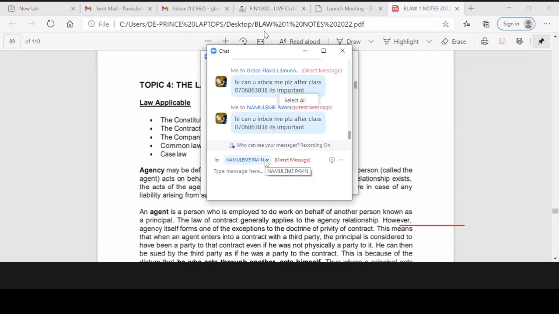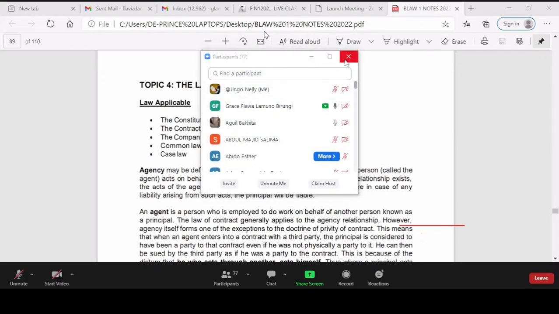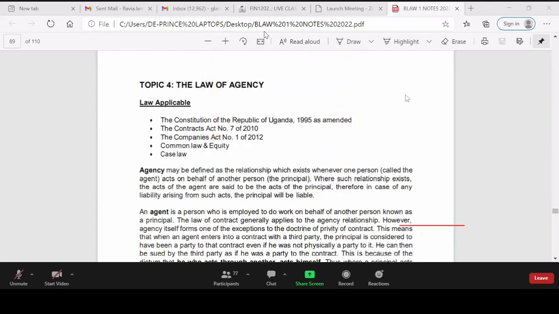It's a condition. We have said it's a condition. A condition is a major term. The seller has a duty to deliver goods of quality. It's one of the terms we looked at. Condition as to quality. A condition is a major term. We've said failure to fulfill a major term leads to the termination of the contract. If you don't want to terminate the contract, you can sue for breach. So if the seller doesn't deliver goods which are of quality, you have the right to reject them. You have the right to sue for the breach.